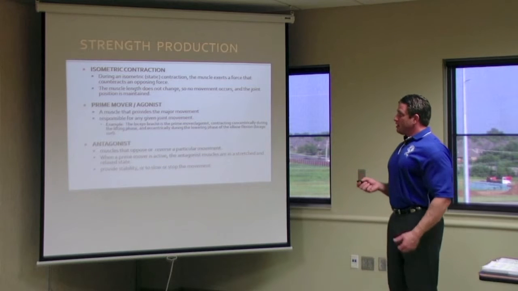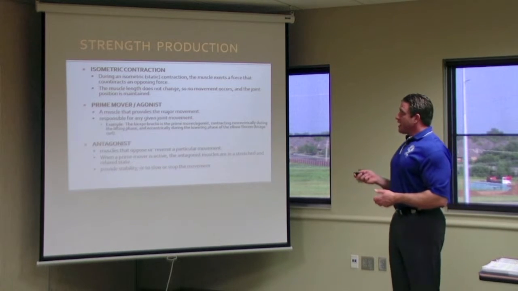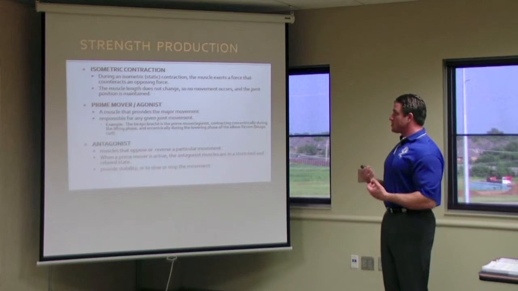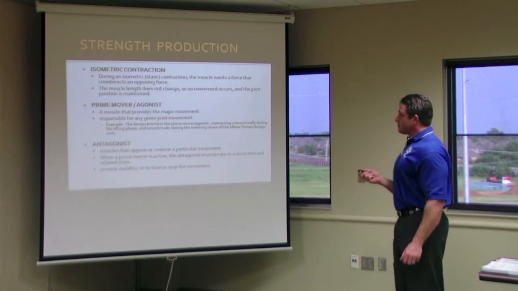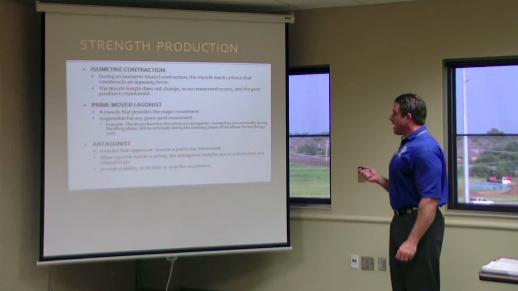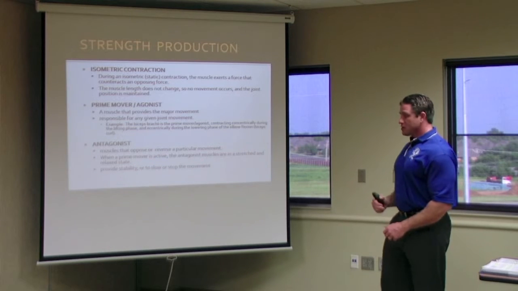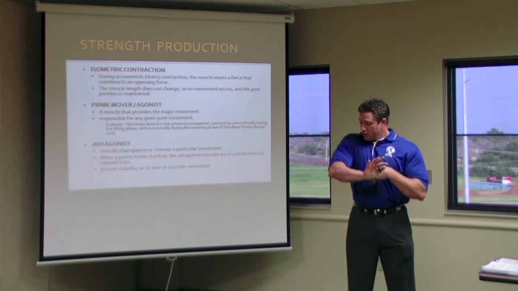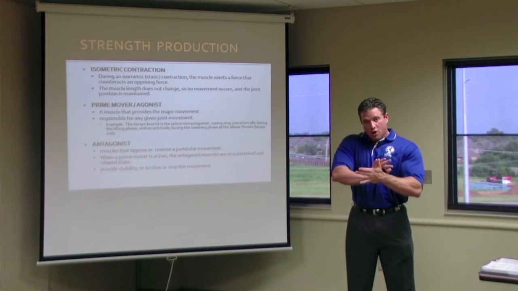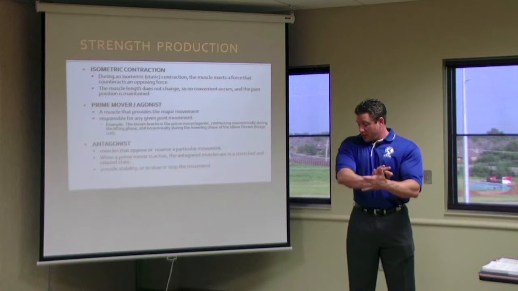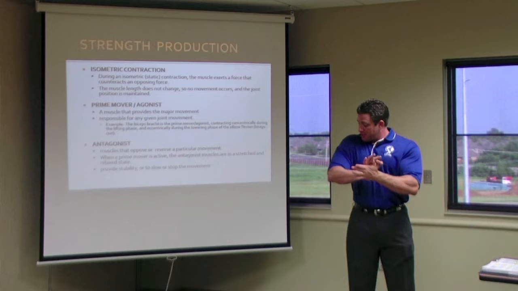We have different types of things to consider as well. An isometric contraction is a contraction where we're actually not moving. It's tension without change in range of motion. During an isometric or static contraction, the muscle exerts a force that counteracts an opposing force. So if I take my hand and I'm pushing against my other hand and I'm not moving anywhere, there's tension being exerted in my arms. But my tricep, my shoulder, is not changing length. Okay? I'm not actively shortening and lengthening my tricep here. I'm at a static contraction.